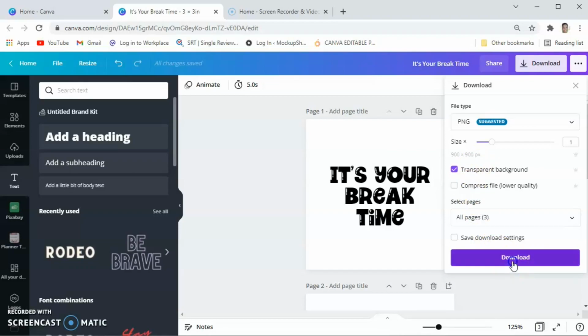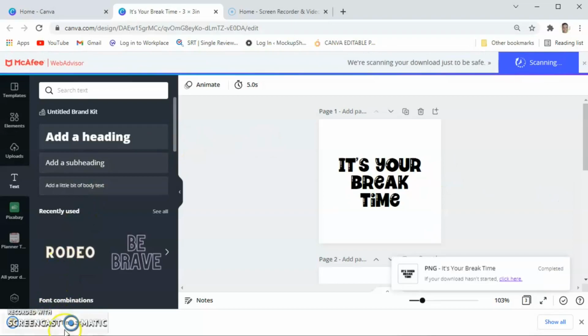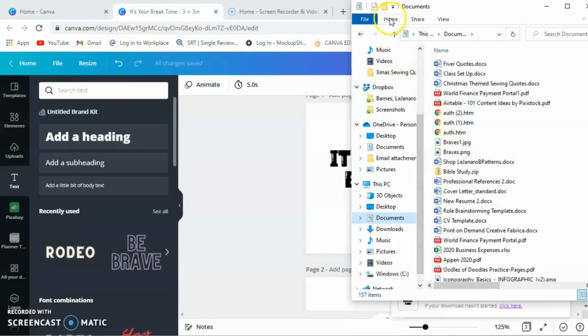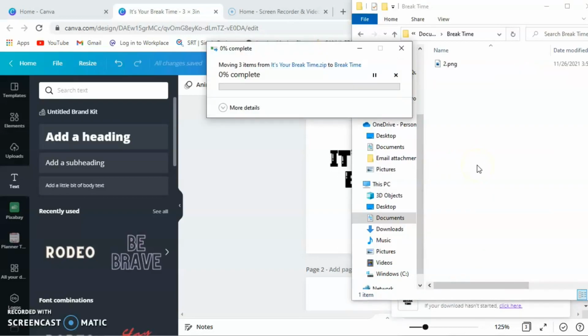All right, so anyway, I hit download, and it downloads into a zip folder over here. All right, so I clicked on my zip folder and it opened up my designs. I'm going to highlight them all, right click and cut. I always like to make a folder in my documents. Break time. That way I'll know where to find it. And I right click and paste.